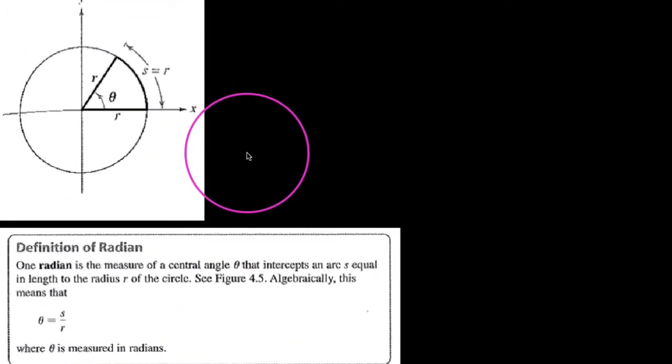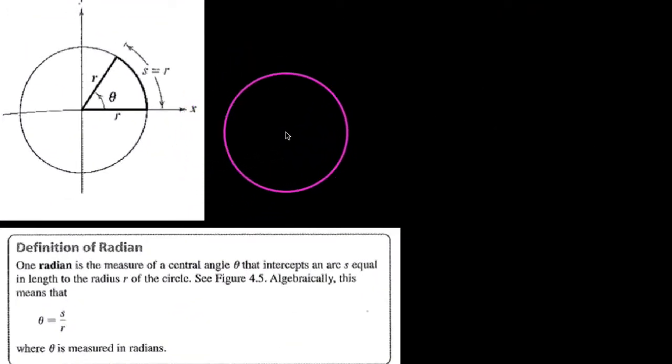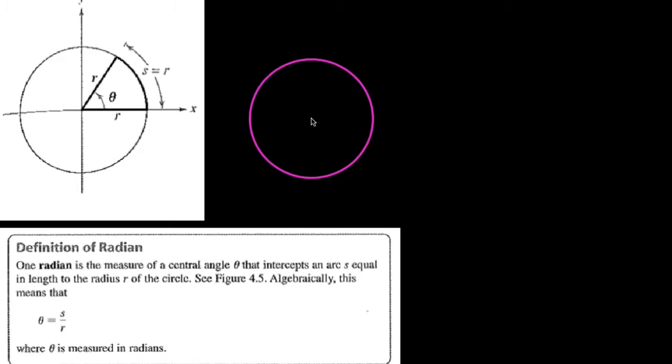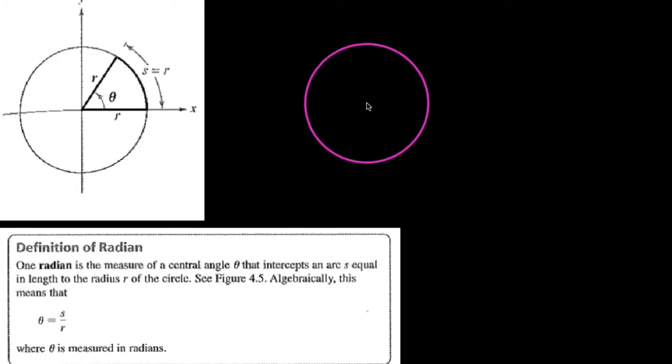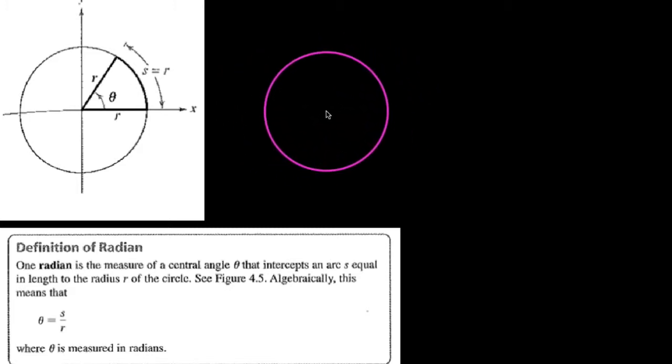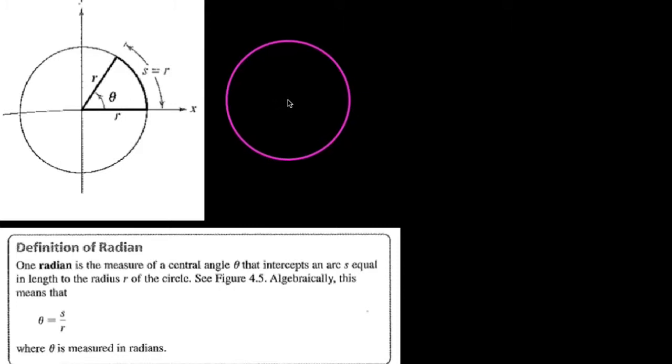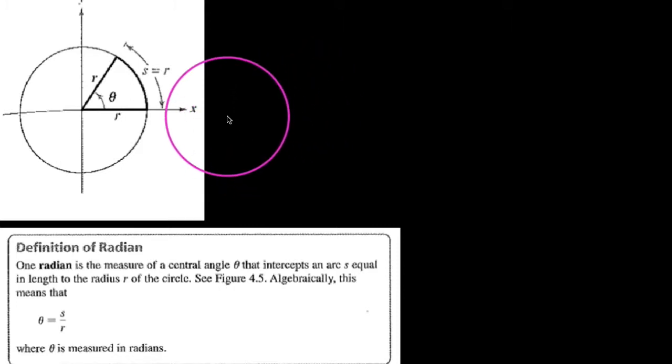Hello YouTube. In this video we're going to define radian measurement, and after watching this you should be able to both understand what that is, but also sketch angles in radian measurement, or even estimate the size of an angle using radians as opposed to degrees. Okay, so let's go ahead and get started.